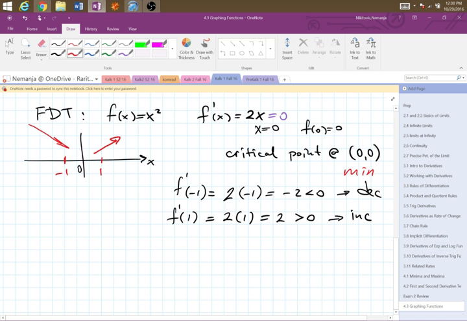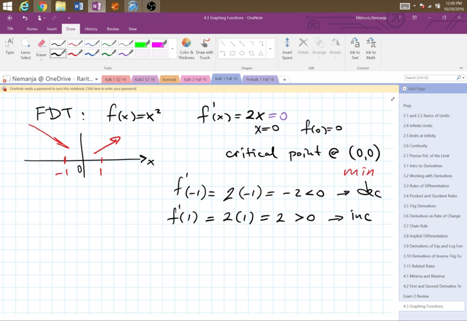So let me just do the motion here. The function goes down, and then it goes up, and we know that (0, 0) is a critical point which is either min, max, or inflection. So it goes down and then goes up, so that's how we know it's a minimum. So you have to finish this first, get the arrows, and then the arrows will show whether it's min, max, and inflection as well.